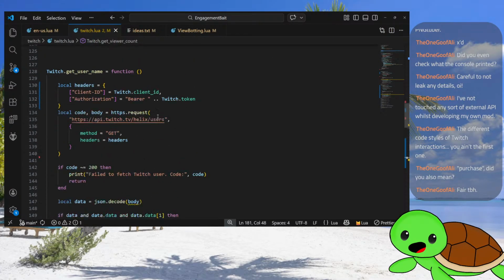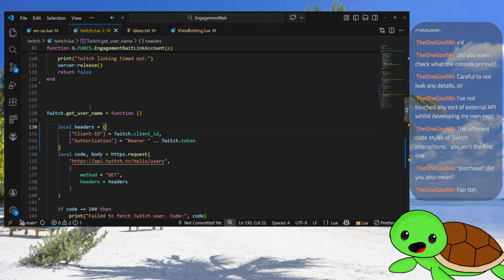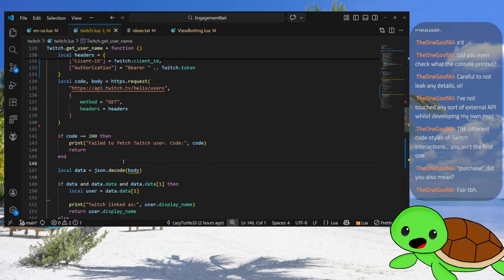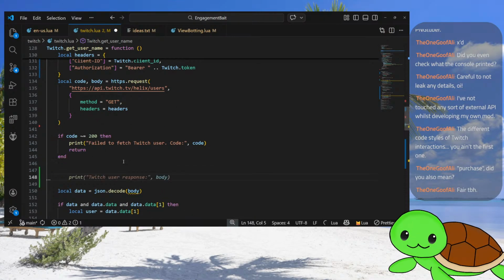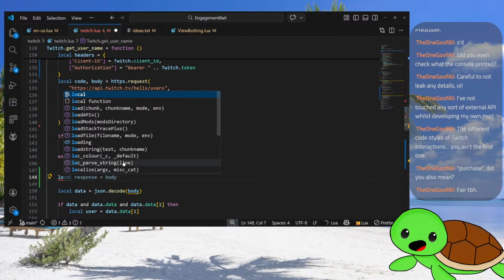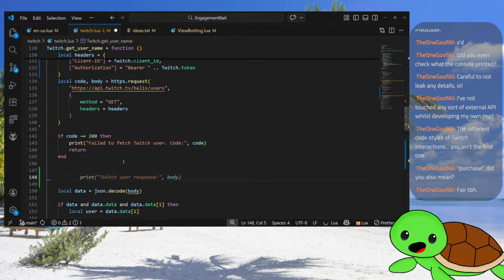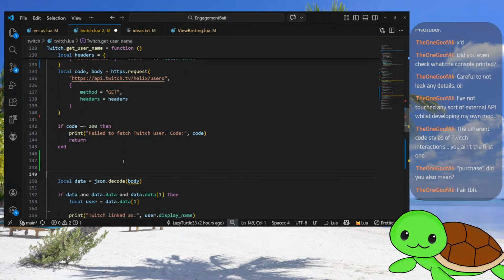So I'm gonna go to this one, get username, quickly add the... nope, I need to add a... what? But why is this thing so worthless? Your autocorrect is correct, there we go. Save.